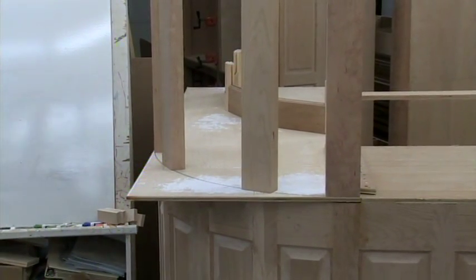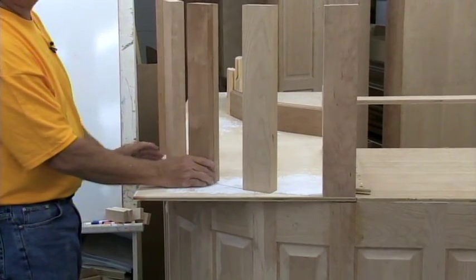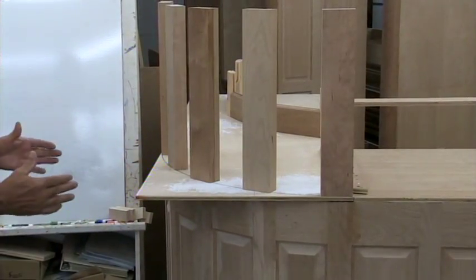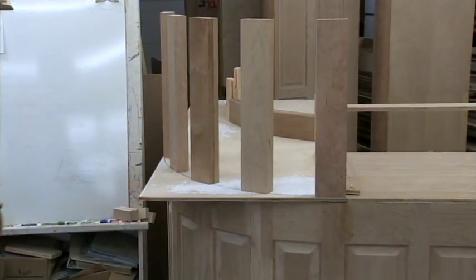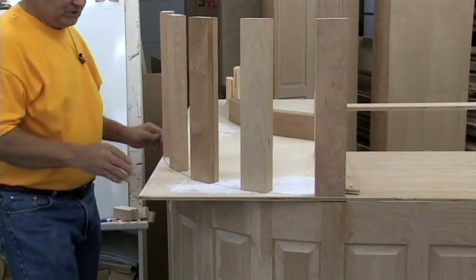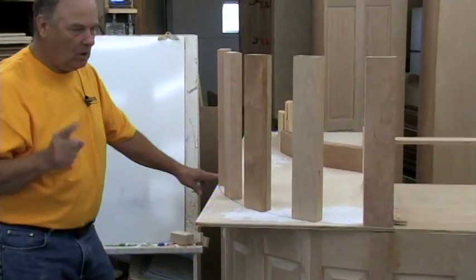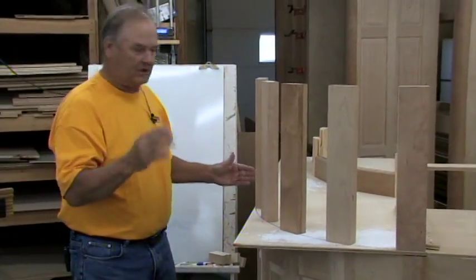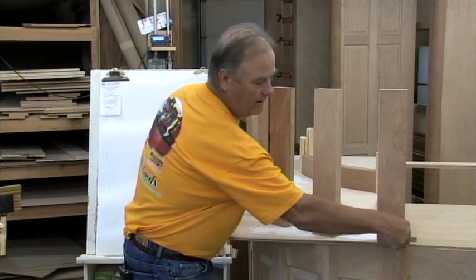Okay, here's my other one. Now, it looks like these panels are going to be tight, but you got to remember we're cutting some off of these on our angles. All right, so we got to do some math here now. This is 2 foot deep and 2 foot this way, just like a cabinet. So what you got to do is figure out the circumference here. How far is it from here on this green line over to here?